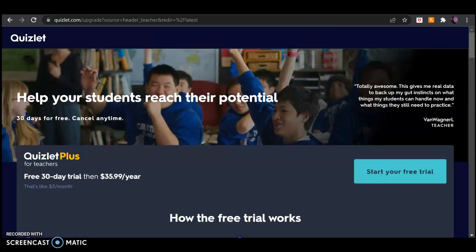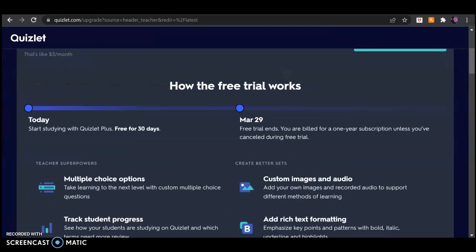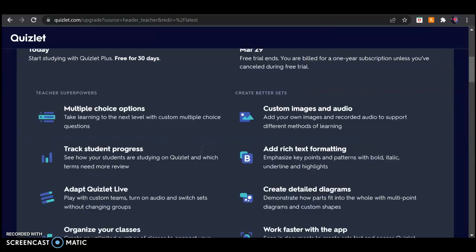There is another option. You can also do Quizlet Plus. This service is quite expensive. You are able to have a free trial, but I haven't purchased this before, but I would like to explain the options you get if you do decide to get Quizlet Plus. So this is the stuff that it comes with.